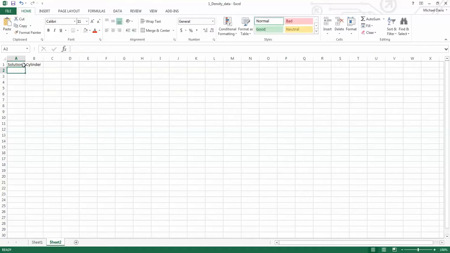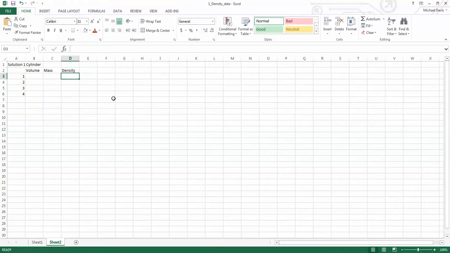Cylinder. And the way that Excel does it, X's are on the left, Y's are on the right. So my volume will go here, my mass will go here. It's good to know what sort of things are going to be in your X and Y columns. So my first, second, third, fourth data points are going to be here. And I'll be putting numbers here, and I'll be putting some other numbers here. Okay, and then that's going to be used to calculate a density.